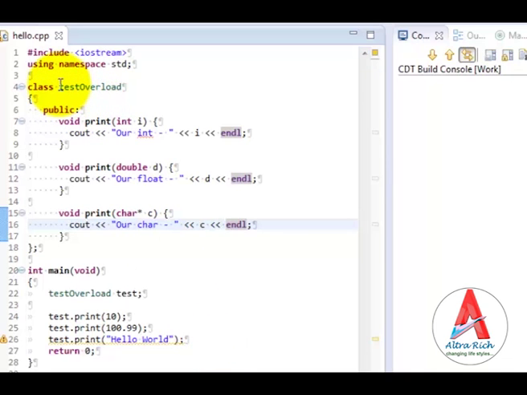We have a class TestOverload and we have three different functions. But as you notice, the names of these functions are the same. And how is it done? Overloading. Overloading is a feature of C++ that allows methods to be defined with the same name.